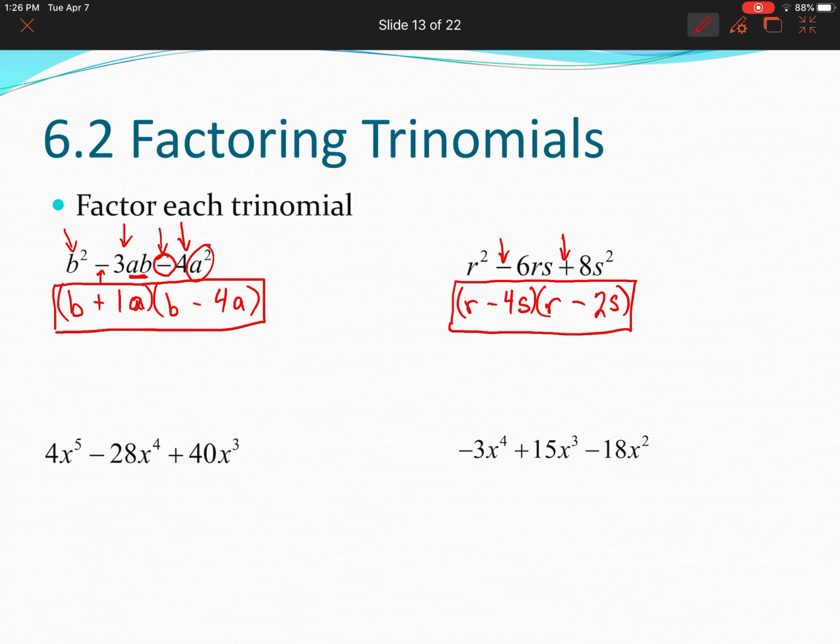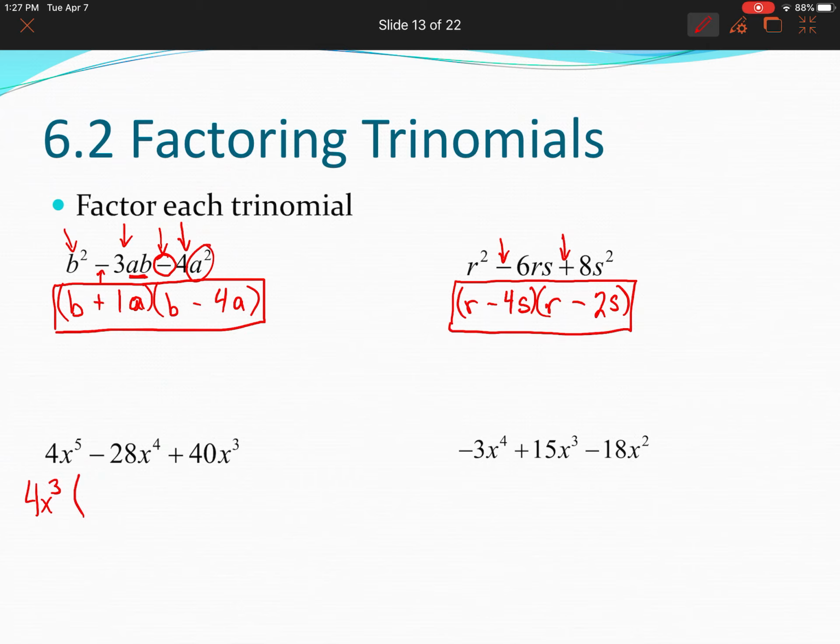And so our greatest common factor here is 4x squared, and you have to factor it out. If you do not factor it out, this will not work. Actually, it's cubed, not squared. Sorry. 4x cubed, because there's 3 x's in every term. And so if you don't factor out that common factor, you will not get the right answer. You've got to take the common factor out. That is priority number 1.